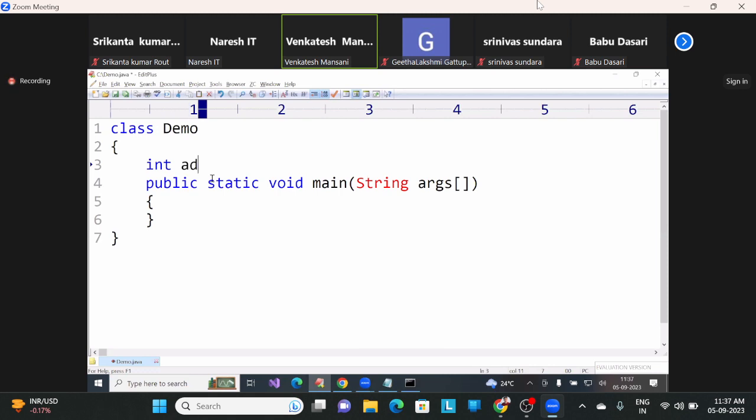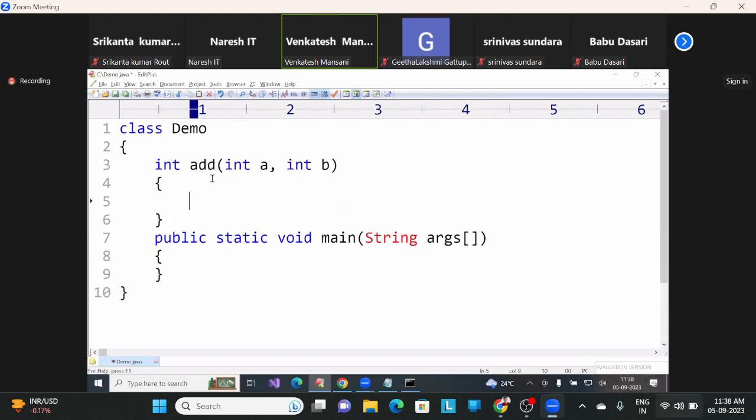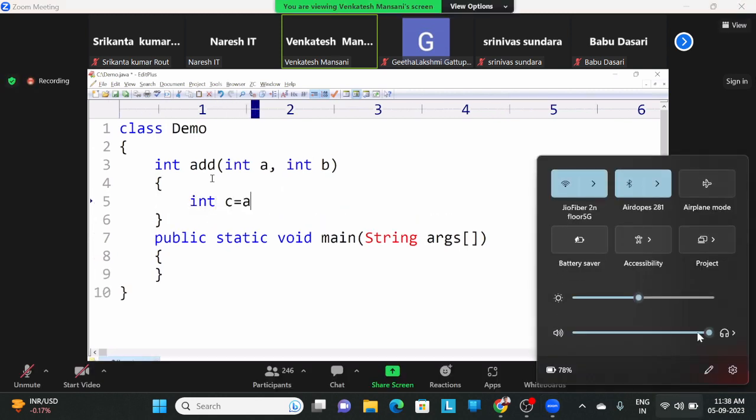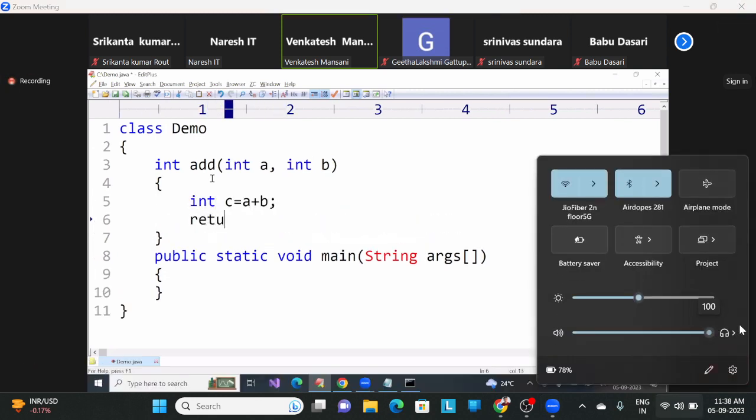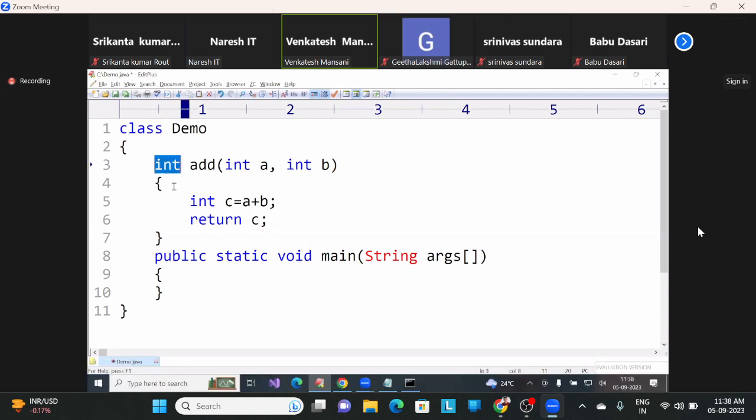Now, you observe. Integer add, which takes integer a, integer b. Integer c equal to a plus b. Return c. This is a method. Return type is int, method name add, arguments two integers, and here return c is also integer.